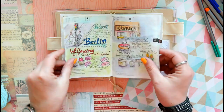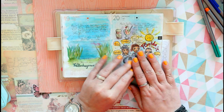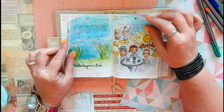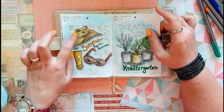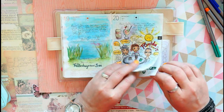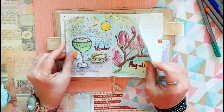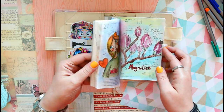What I've found out more and more, now that I've filled 30 pages, is that it's really hard for me to work on that small scale. I already mentioned that in the last video. So it's very likely that next year I will buy the Cousin size, the A5 size. If I only draw 1 or 2 larger things, it's okay. But if you really want to put a lot of things on one page with lots of detail, it's getting hard for me. And again, I'm not really used to working on a small scale. I rather work on a large scale. But that's the only point. Besides that, I love it.